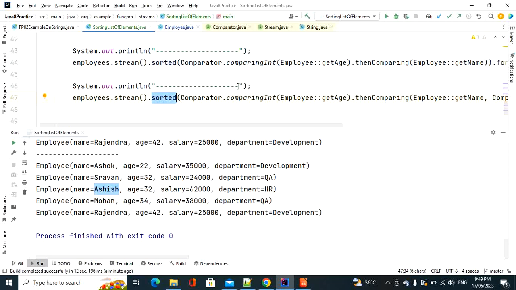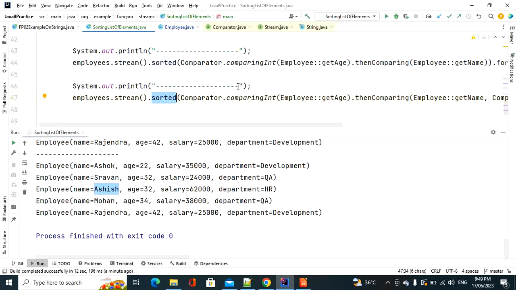Why? Because your custom POJO should implement the Comparable interface, otherwise it will throw a ClassCastException. In the case of strings, you need not worry. String already implements the Comparable interface, so the same sorted method works for strings.